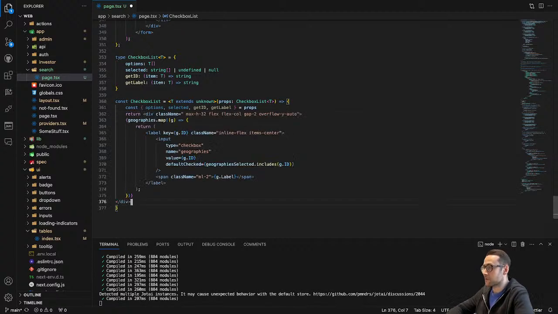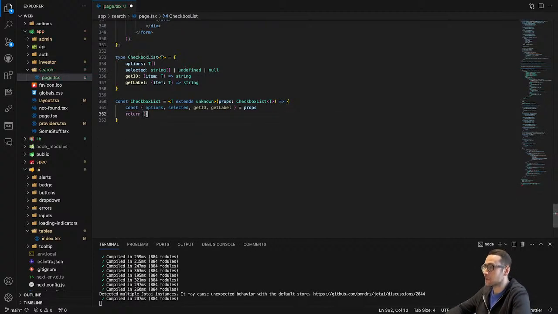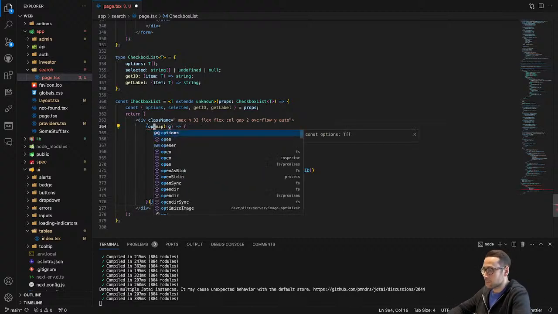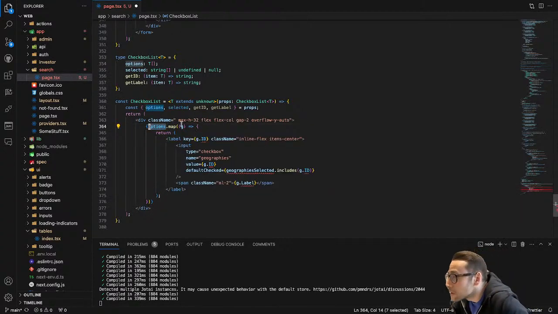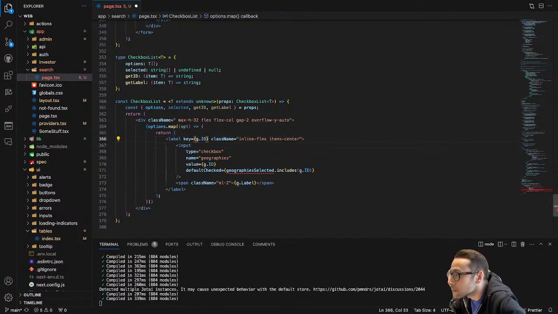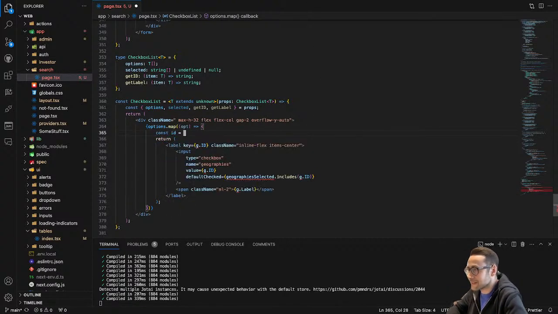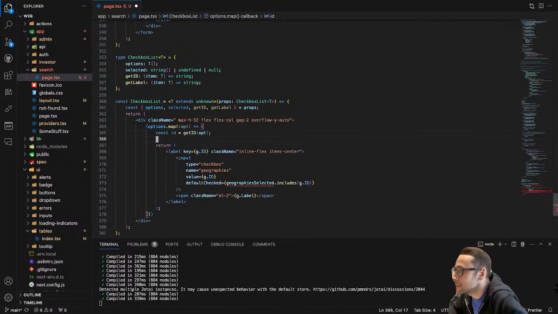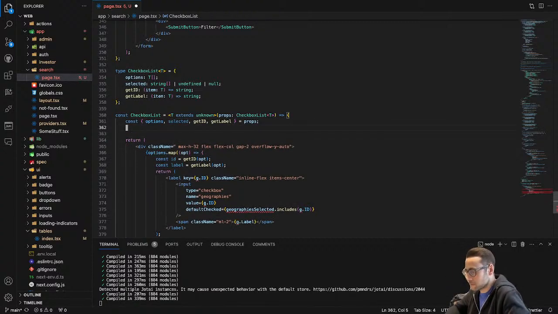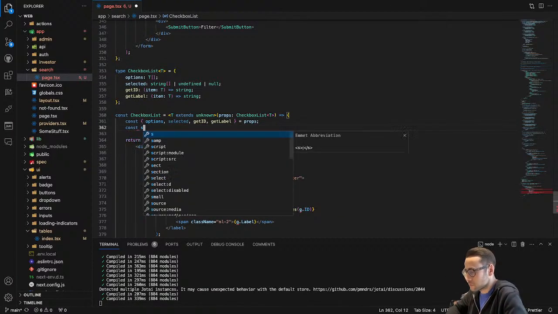We can return, so these are the options, and then it's opt. For each option we want the const ID equals get ID, get label. Oh, we want to sort them. So const sorted.